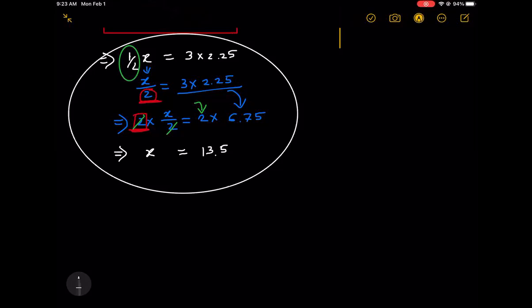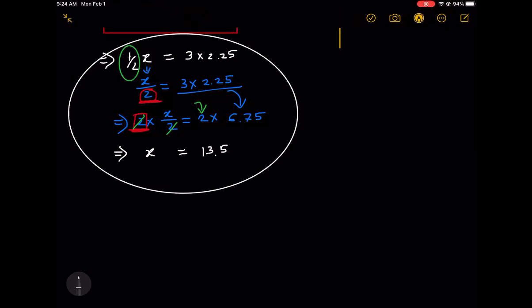Yeah, example 16, the very next one. Clearly you can see the information is given in miles, but the final output is in feet. So clearly you need to know the conversion. I mean, for 1 mile, how many feet it will be, or vice versa. You need to know these conversions. Otherwise, although you can set up the equation, you can cross multiply and do different things, you can't really get to the final result.